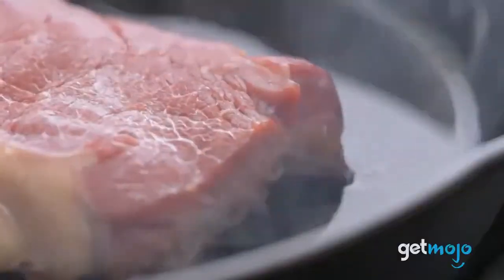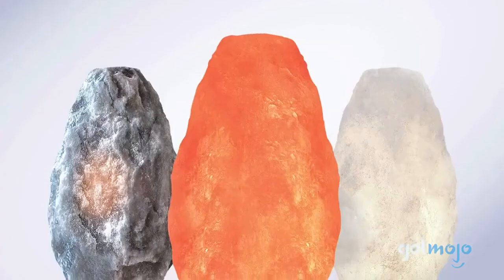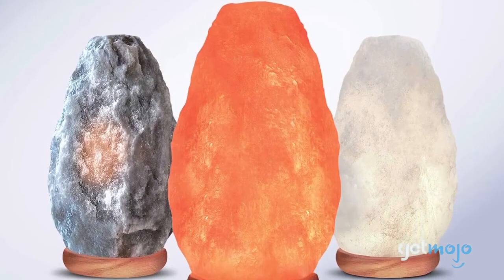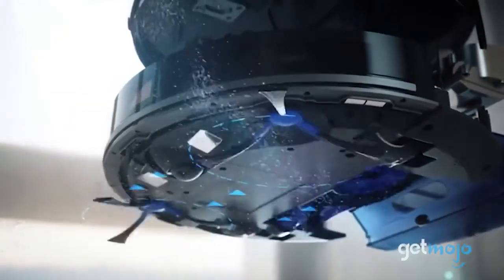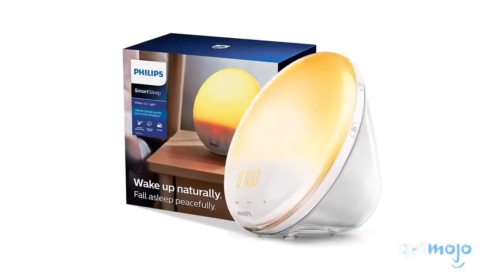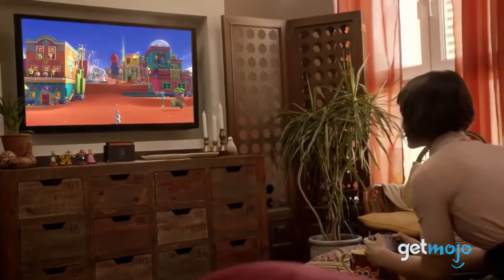So, which of these cool products should you buy? Well, there are a bunch of these products that you will not need, but will just want instead. So our advice, if you're looking for something that will last, would be to try to choose something that you know you're going to get a lot of use out of, like an alarm clock, a games console, or perhaps a long-lasting skillet.